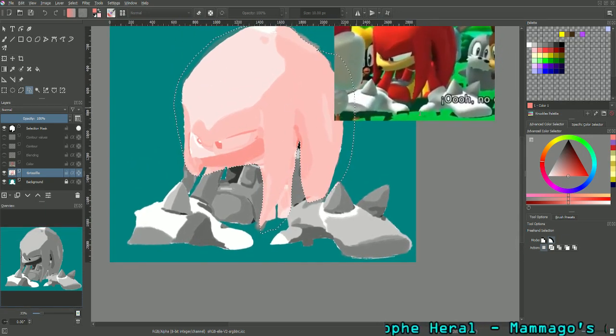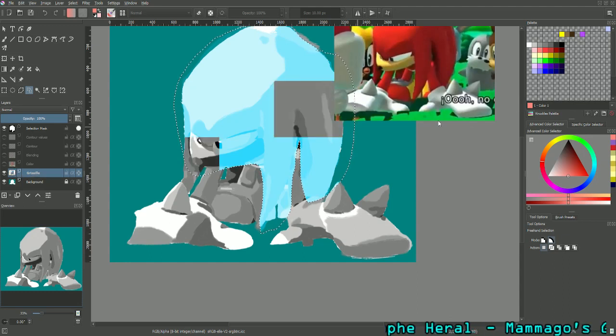So I can change this to, I don't know, cyan. Alright, hold on. There we go. Yeah, I changed that to a weird cyan, and then change this other color.